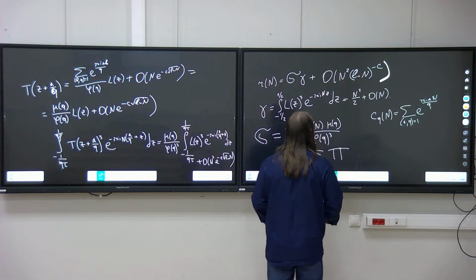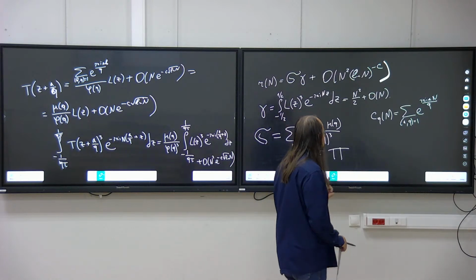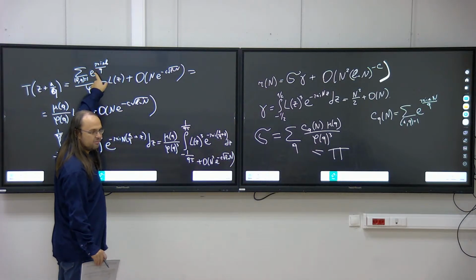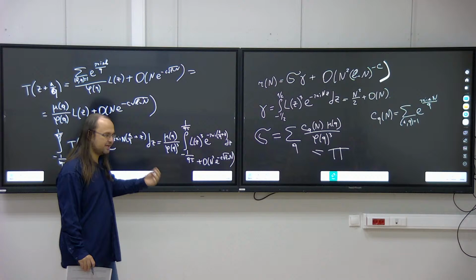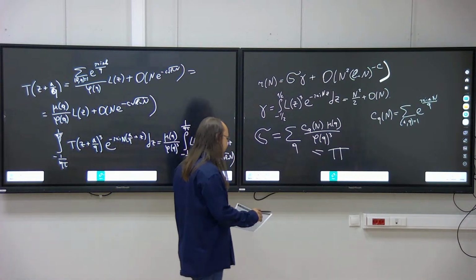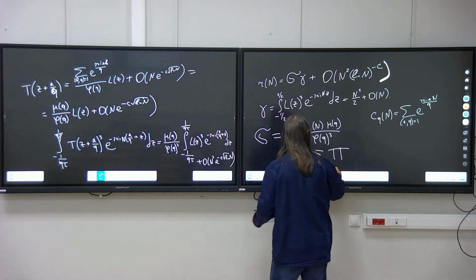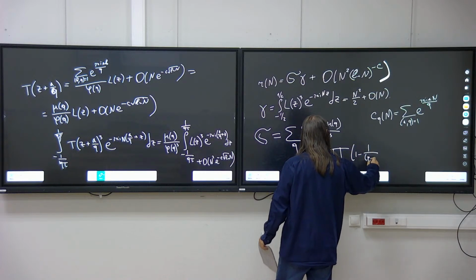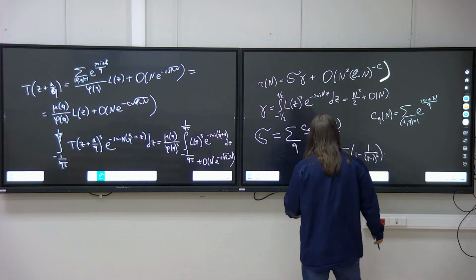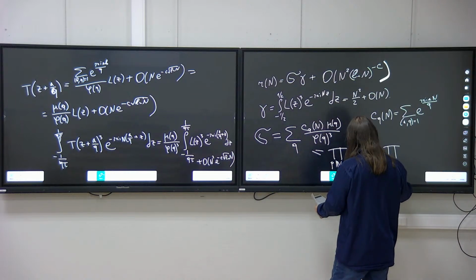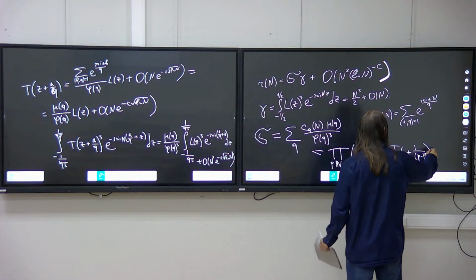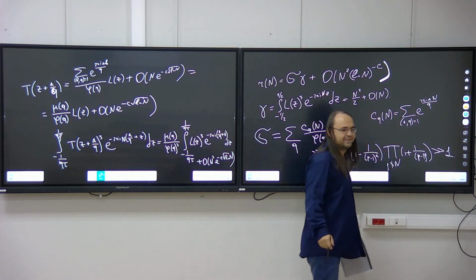I thought this sum is equal to mu of q, no? No, it is equal to mu of q only if n is coprime to q. n can be not coprime to q, and then you get not the Möbius function, but something more interesting. And so this sum evaluates to something like this: a product over all primes dividing n, and a product over all primes not dividing n. And this is of order at least 1.